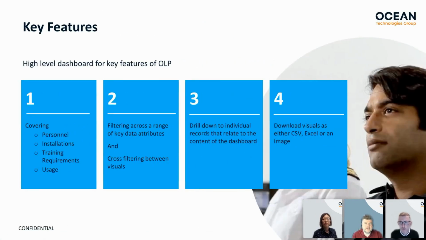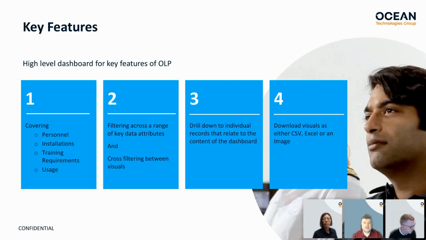Looking specifically at the dashboard that we're going to see in a moment, it's covering the high-level functions and features of OLP, where we're looking at personnel, installations, training requirements, and usage as 4 key subjects. The design and the user experience of the dashboard has been built to be very much like a modern analytics system. So you'll be able to filter across a range of key data attributes and see cross-filtering between visuals. And if you're not familiar with what those terms mean, then Zoe will demonstrate them for us in a moment.